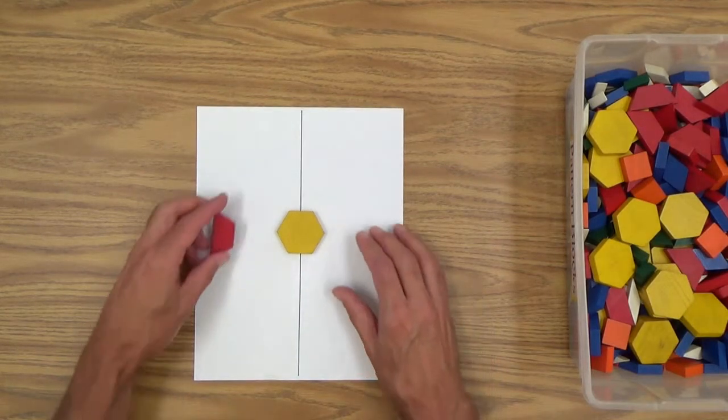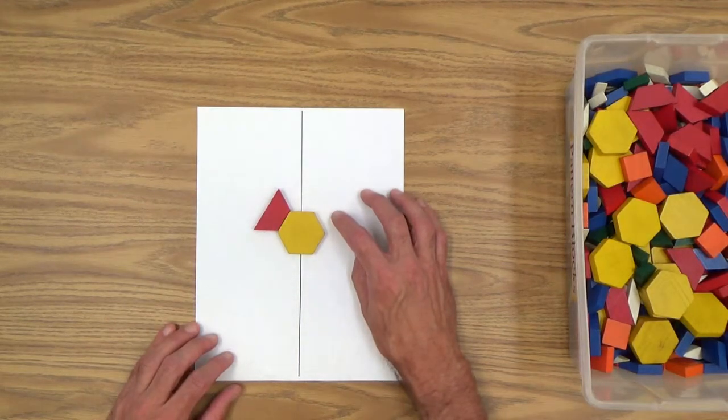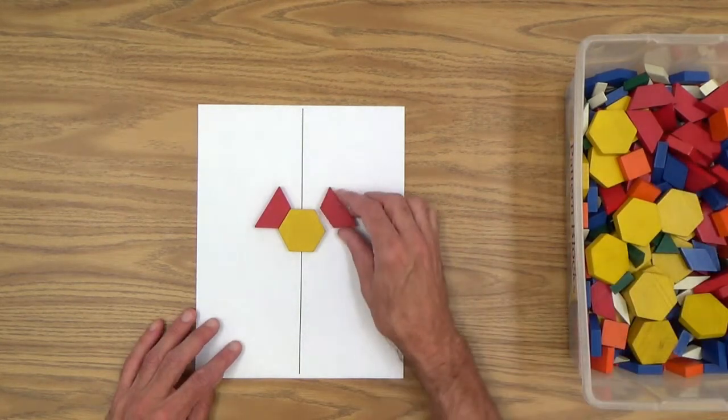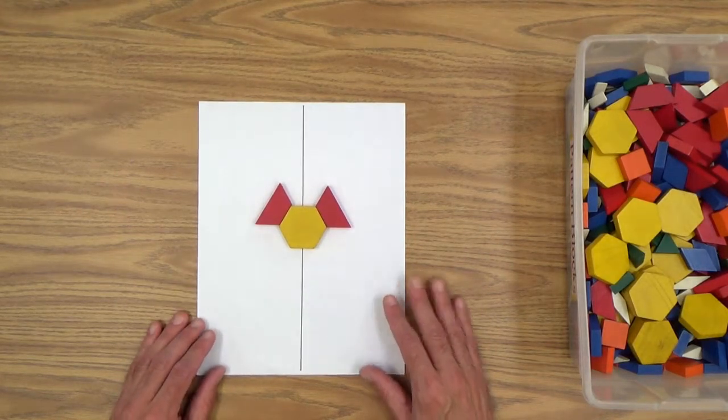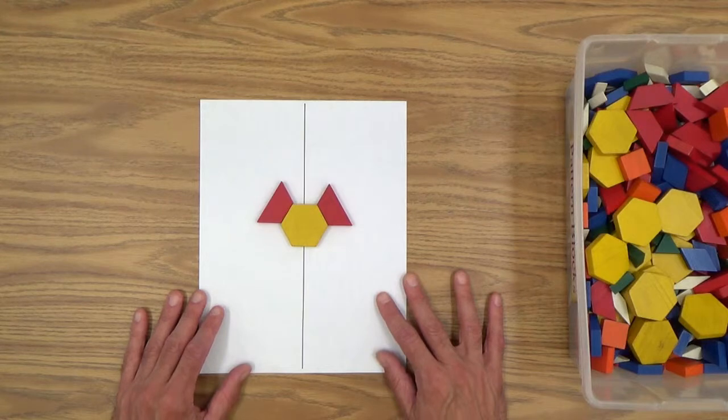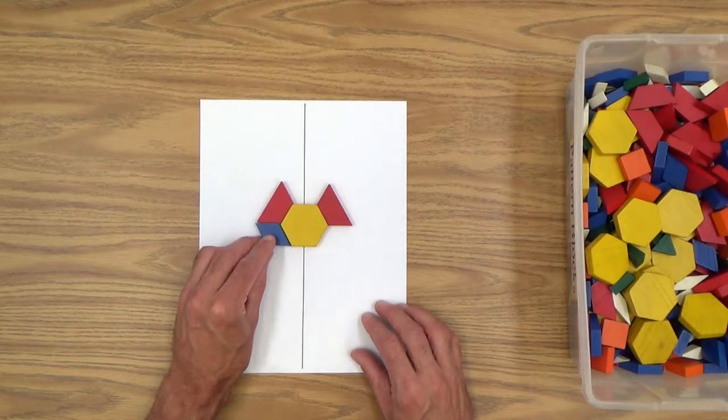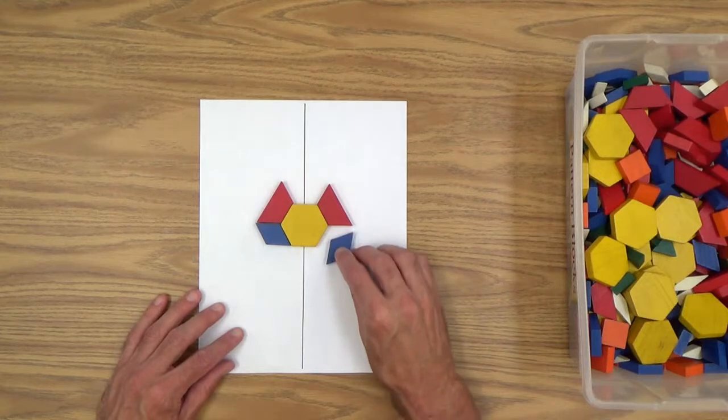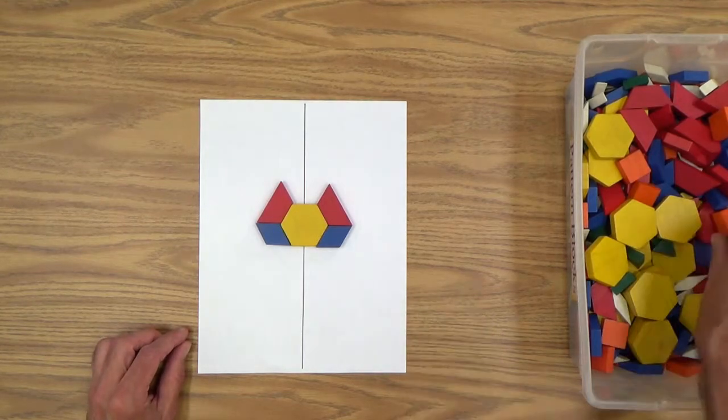And then anything goes. You can start building off it. And here's how you do it. If you put this there, then you have to do the same thing on this side. That's the rule for working with this sheet. And there you go. And it might even be fun for your child to do this together where you place one, she places one, you place one, she places one. That might be a good way to start this. And then you place one there and your child's going to look at that and say, well, if one goes over there, then if you want it to be symmetrical, then one's going to have to go over here and on and on and on.